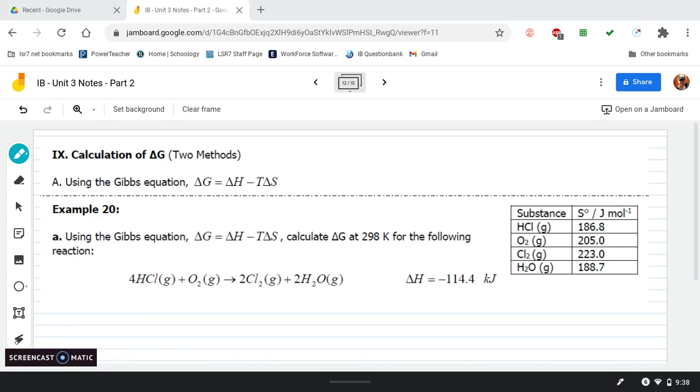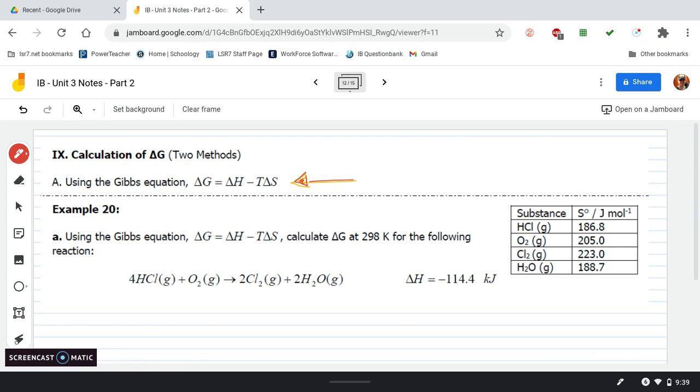Okay, so this is usually a bit easier for students because you have numbers and you're basically plugging numbers in. So let's just dive into the formula real quick. Remember, this formula here is how I find delta G, and you don't have to memorize that formula. You'll have it on the test, in the data booklet, on the IB exam. You won't have to memorize it.